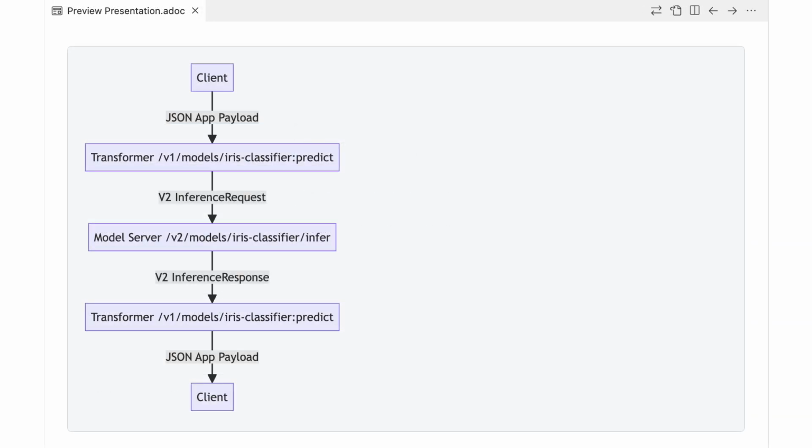The data flow: the client posts its simple JSON to the transformer's v1 endpoint. Preprocess converts it to a v2 inference request and forwards it to the predictor. The predictor returns a v2 response with an integer class index. Postprocess maps that index to a species name and returns the clean result to the client.